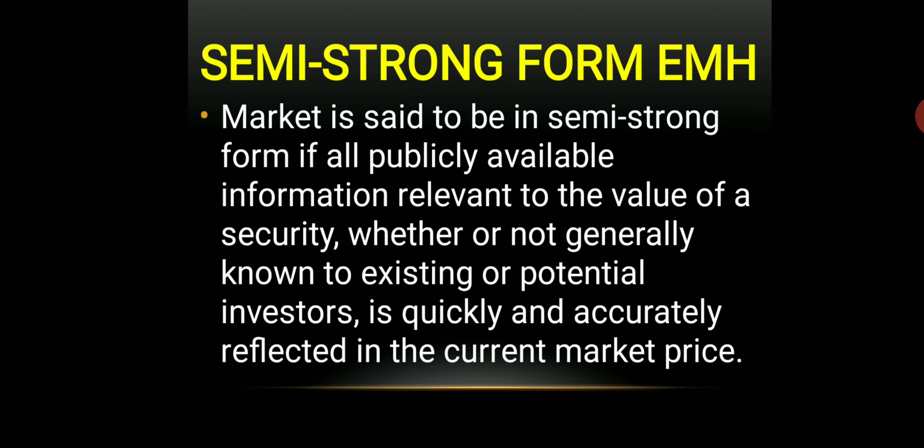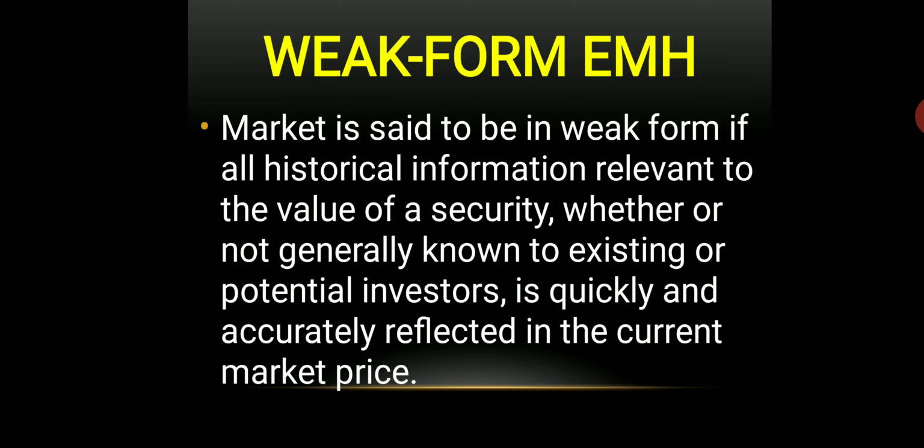Such information may not be quickly or accurately reflected in the security market price, which means the market is not strongly efficient. That security market is only semi-strongly efficient, because the publicly available information is reflected in the security prices. Publicly available information is available to all parties, and it is very quickly and accurately reflected in the security prices.